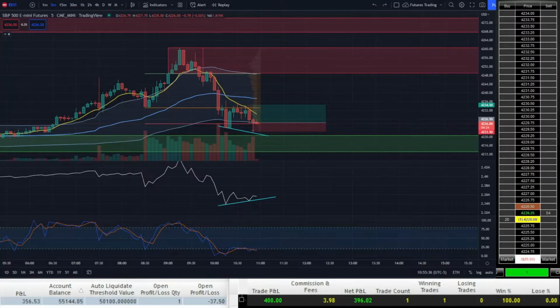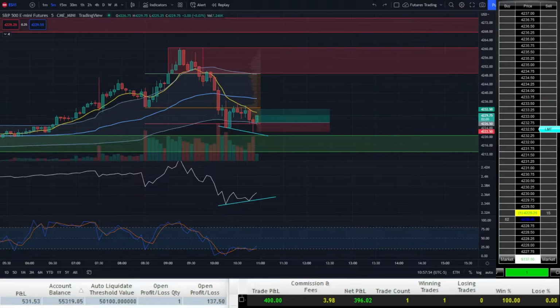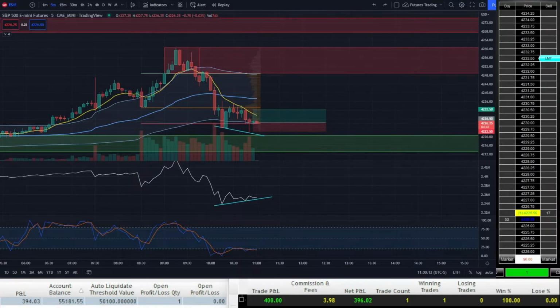So I actually swapped out my stochastic RSI indicator for a new momentum indicator called stochastic oscillator. They have similar names and even look similar, but they differ in that the stochastic oscillator measures the strength of bullish and bearish momentum based on candlestick closes relative to average prices. I backtested this a little bit, and it seems to be better at giving accurate signals during choppiness than stochastic RSI. Anyway, I get a decent entry on this trade, but I end up closing it early for a 3-point profit as I saw that price kept getting rejected off the 21 EMA.